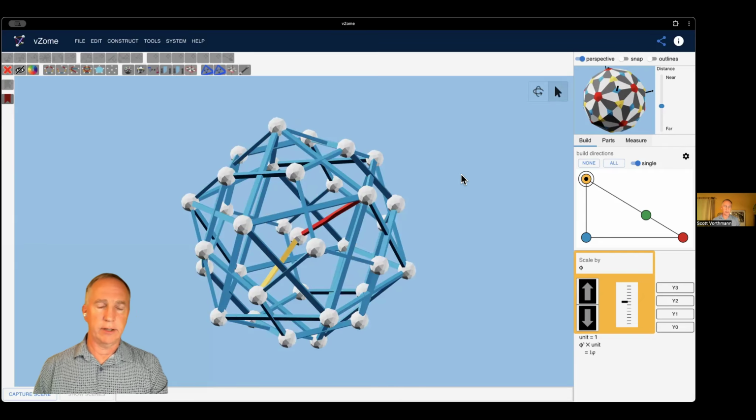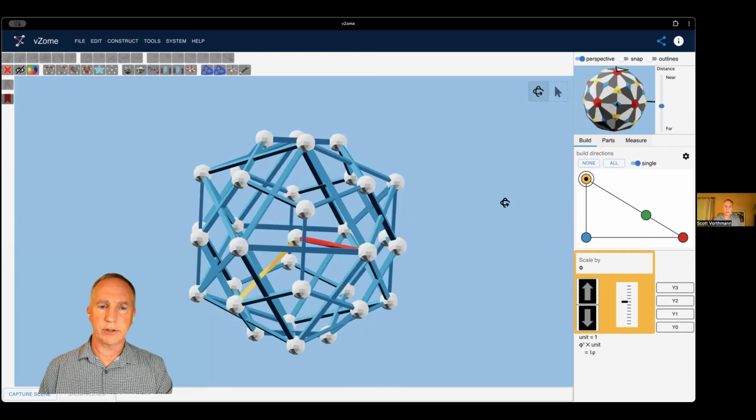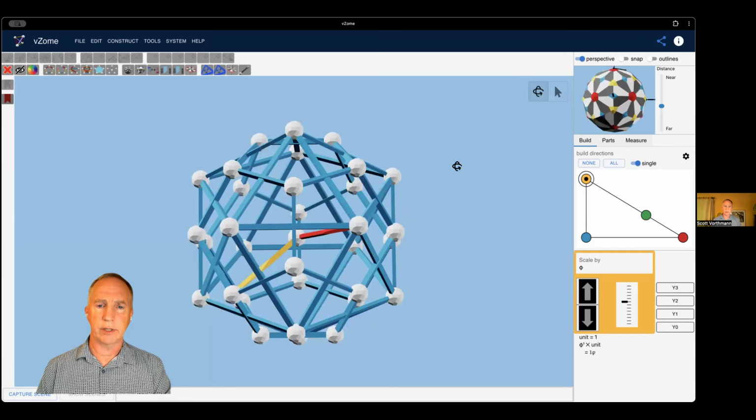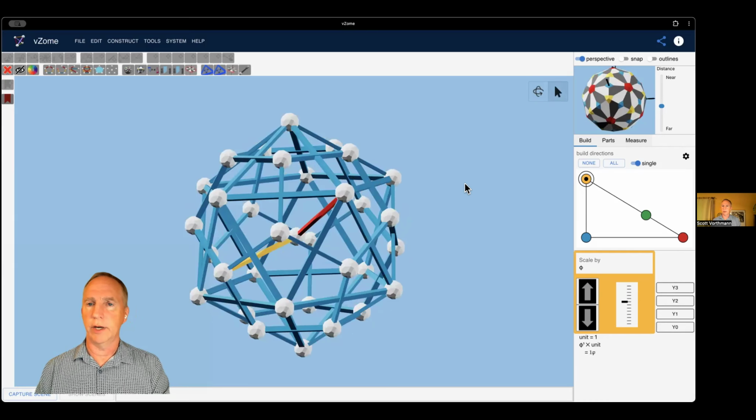Now, interestingly, we can build both of these with blue struts. So you might ask yourself, well, if we only need blue struts to build these, why did vZome add red and yellow struts? And really the reason is because you want to be able to build from the center, right? So the red strut constructs the center from the vertex of an icosahedron, or alternatively, it's half the diameter.